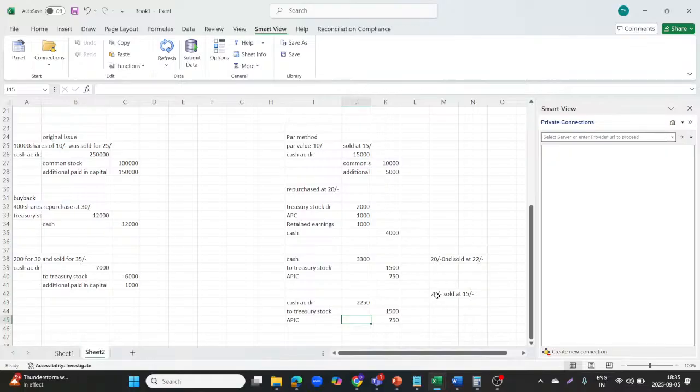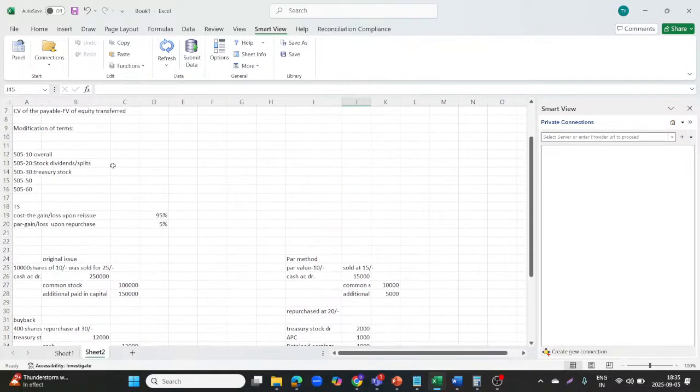And last we will study about the stock dividend. So treasury stock we have covered. Now we are seeing about the stock dividend. Stock dividend means a distribution of additional shares of a company's own stock to its shareholders. For a small stock dividend, the fair market value method is used, wherein the retained earnings is reduced by the fair market value of the shares. And for a large stock dividend, the par value method is used, wherein the retained earnings is reduced by the par value of the shares.